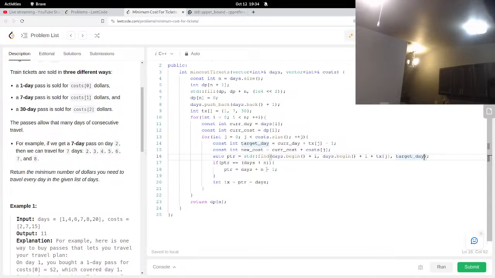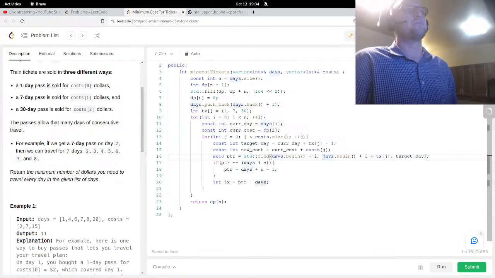Okay. That's 7 days. I want to go past that. Days dot begin plus I is 8, and then instead of adding 6 to get to 14, I would add 7. But this actually goes a little bit further.